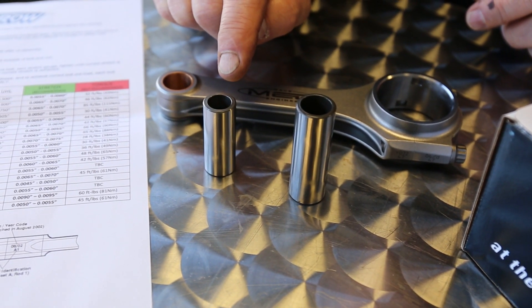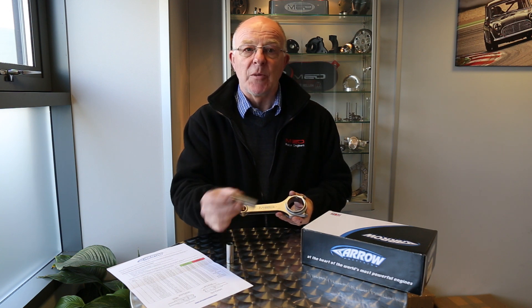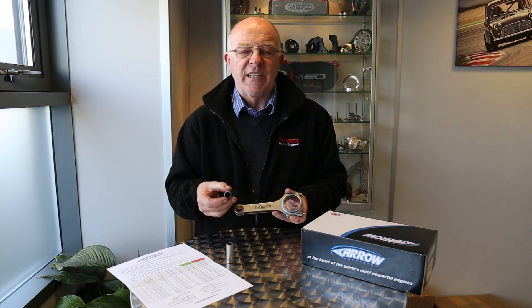These conrods will only take the 18mm pin. There's a bush already fitted that's pre-sized, so the pin is the right size to fully float in there. The pin then sits in the piston held in with two wire circlips. These are for the forged pistons — we don't supply a die casting with 18mm pins. The die castings all come with a larger pin. We don't recommend using that larger pin with steel rods any longer, because when you try to withdraw the pin from a steel rod, the pin and rod are not of compatible material, and it actually tears the inside of the bore of the conrod, leaving you with a set of conrods that are not really of any use.